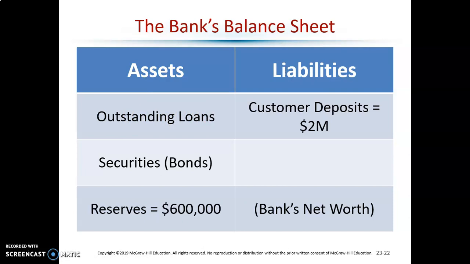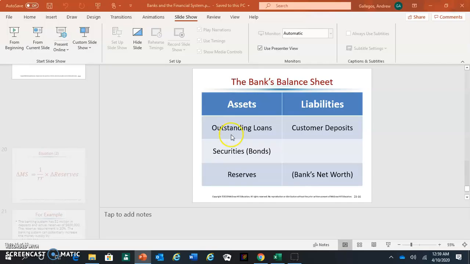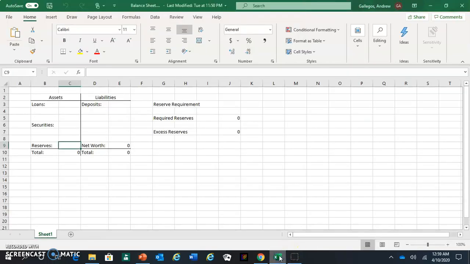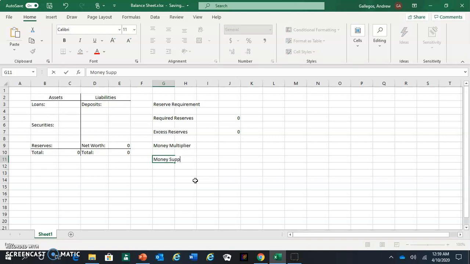Now, this is a PowerPoint slide. We can't work with it as well, but fortunately, I have this handy thing available. But now let's build another couple of things. Let's build the Money Multiplier, and then we can call this the potential increase in money supply, or I will just call it money supply increase. Better yet, money supply change. It's the potential change, but we're assuming they're going to be loaned up.